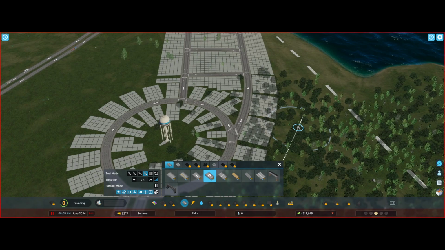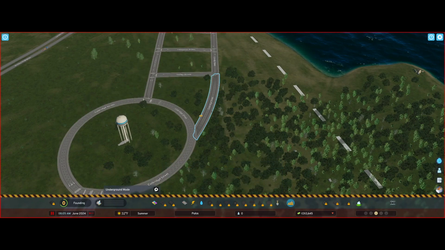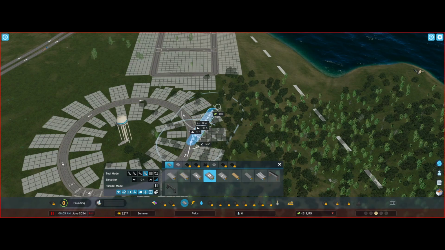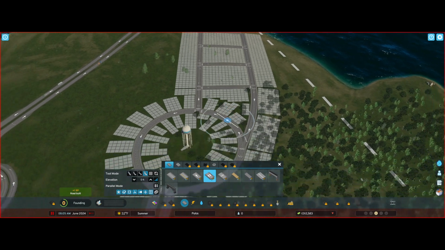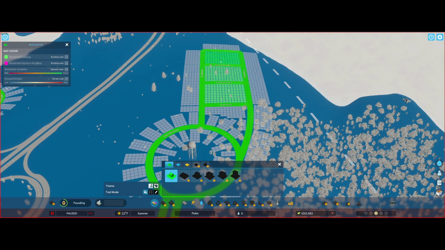Yeah, that's a little weird. You gotta go past the out to go in the in. Hold on, let's do this the other way around. There we go, that'll be in. And this will be out. Okay, so that'll be a neighborhood. Let's go ahead and zone it with some density housing.